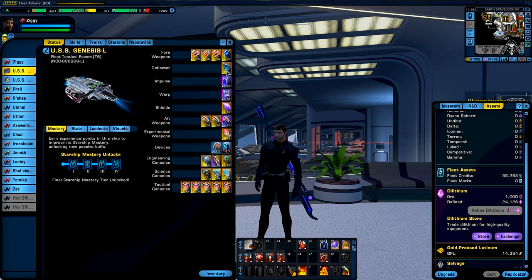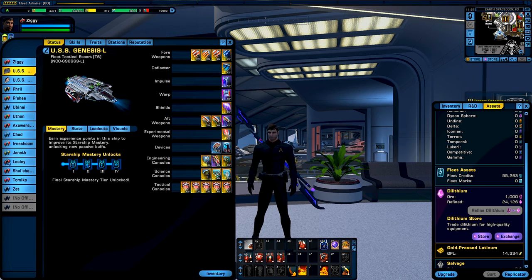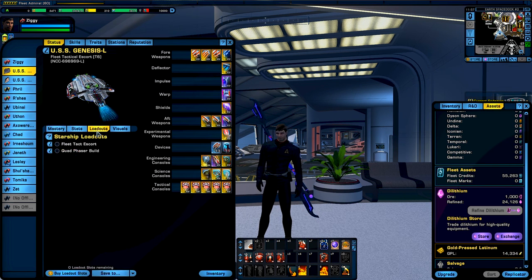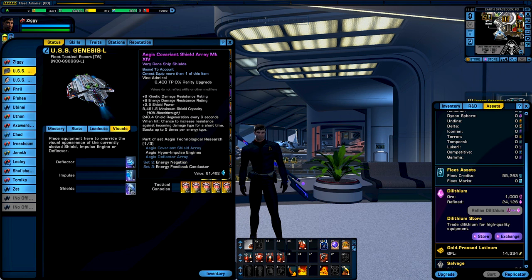We got a lot of stuff here. Which one's this? The Tachyon Deflector Array. Lots of good things upgraded. Fully decked out and tactical with the vulnerability locators. Get a lot of these things from being in a fleet. I think I actually have, yeah, the Fleet Tactical Escort T6, which is a really nice, beautiful ship. Fully mastered and all of that stuff. Oh yeah, I actually have a couple different builds, which is nice as well. And I'm using a couple of these guys as my visuals.